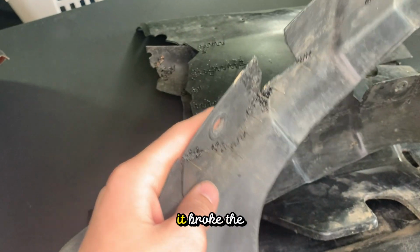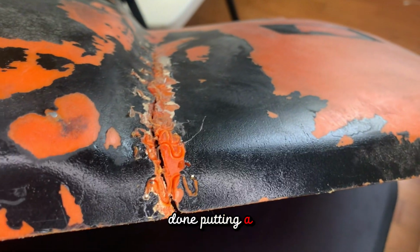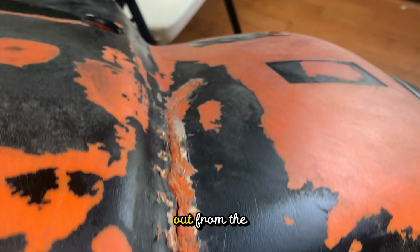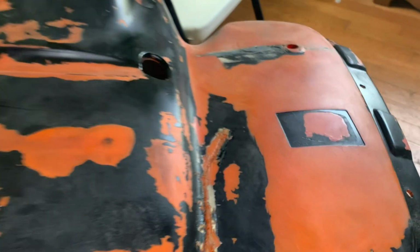When I took off the wrap, it broke the JB weld, so I asked a friend and he lent me a plastic welder, so I welded all my cracked cosmetics. But when you're done putting a weld in, it leaves 2 metal pins sticking out from the top, so I clipped and ground them off with an angle grinder. Now they are ready for paint.